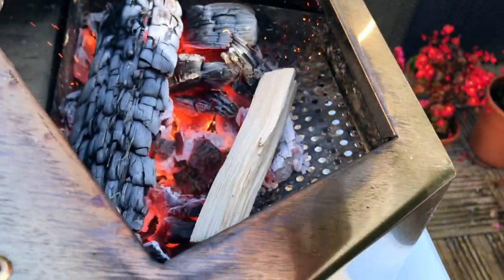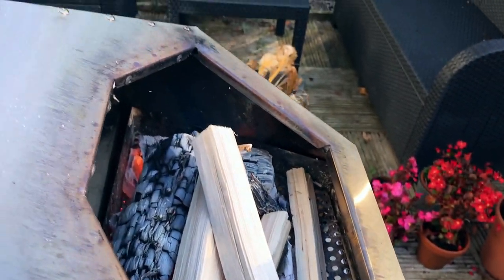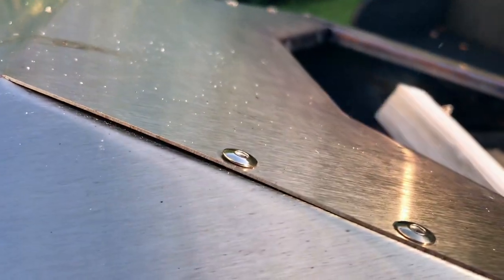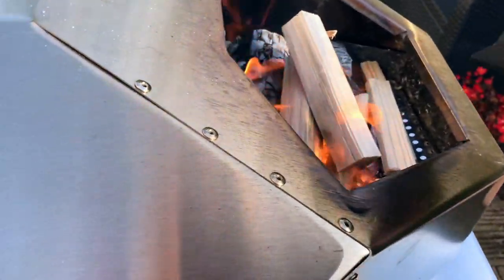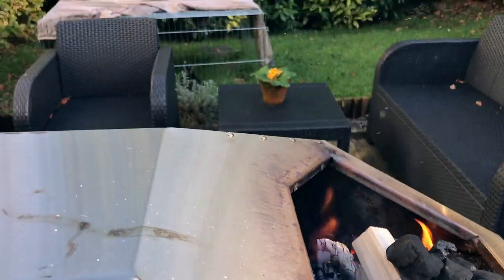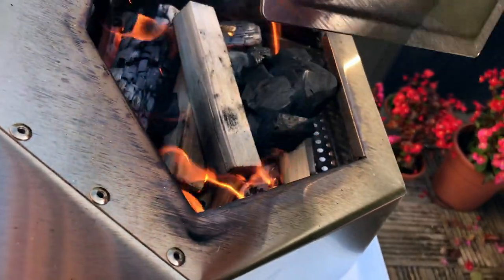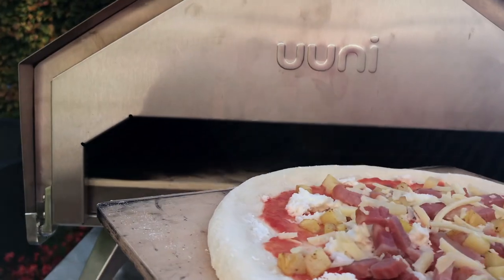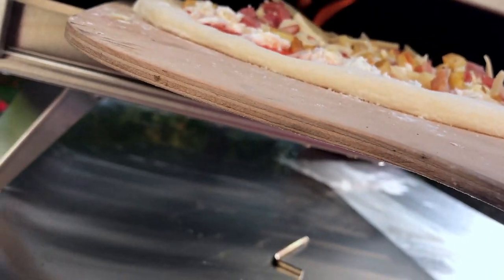I'm gonna do this and ow. Good feeling that this is gonna work. Maybe I'll just put some more lump wood in there as well, just to make sure. Just keep it going. There. There we are. I'm gonna put the pizza in now and hope that the flame is going to be big enough.